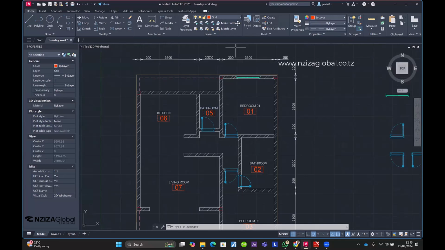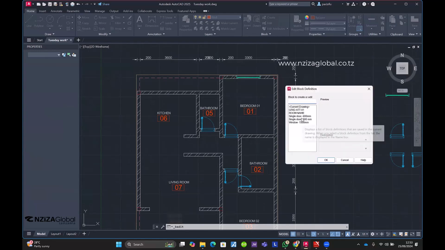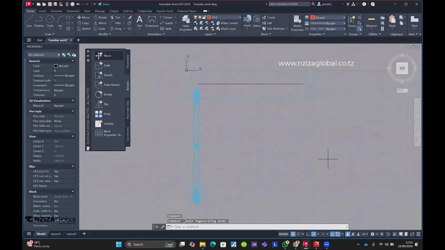So you go to the edit block, click there, then you choose one of the blocks that you want to edit. Maybe it is for 900. You select it, then click OK.